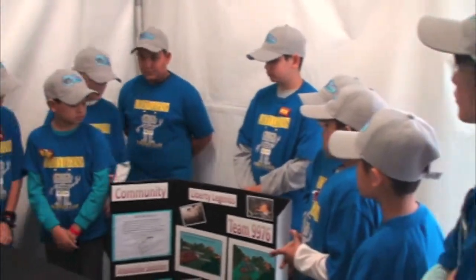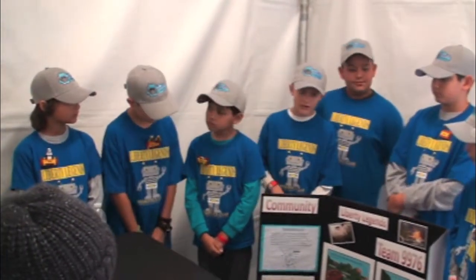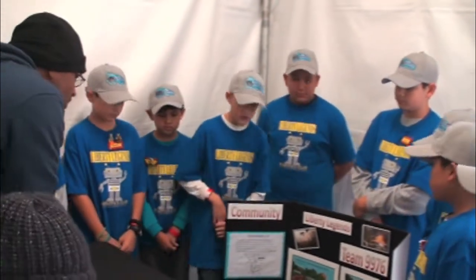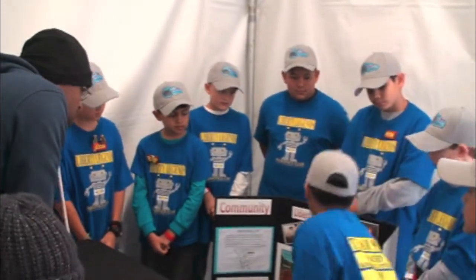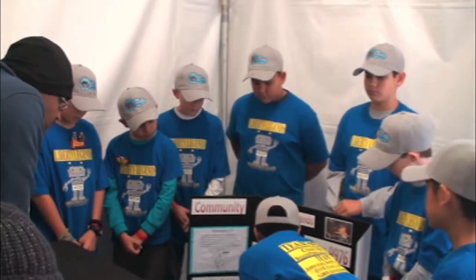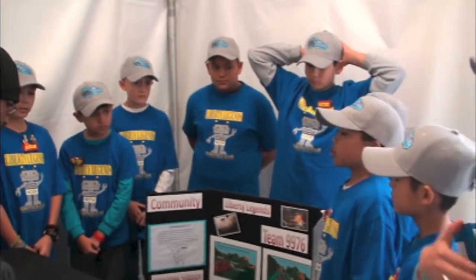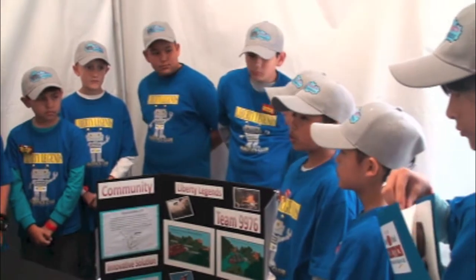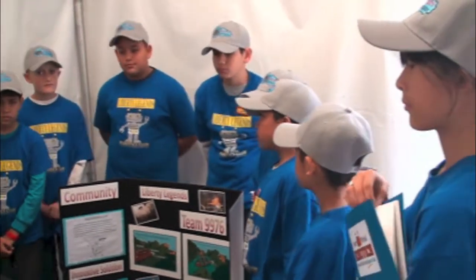Our innovative solution was EFS, or emergency fire sprinklers. The emergency fire sprinklers go on top of houses to make a wall of water to defend against wildfires until firefighters can arrive. Before we make a pump for the EFS, we need a water tank, the generator, the pumps, and the sprinklers. The generator gives power to the pumps. The water tank gives water to the pumps, and the pumps put water into the sprinklers, and the sprinklers spray water to protect the house.